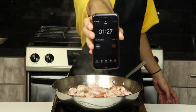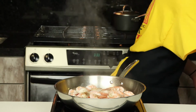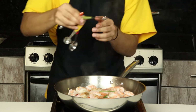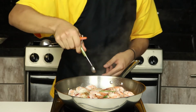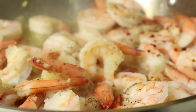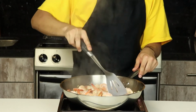So after doing all this, you want to just let it sit there and cook for about 1 minute and 30 seconds on one side, and then flip it over to the other side. After that 1 minute and 30 seconds, you want to add your vegetable broth. It's really going to make it taste good. And your red chili flakes. Successful attempt. Flip your shrimp and you want to let that side cook for another 1 minute and 30 seconds.